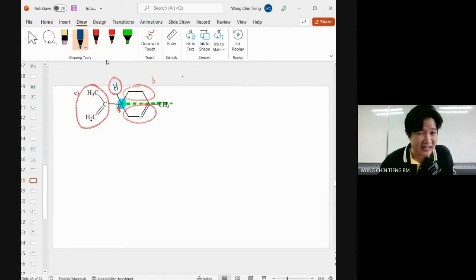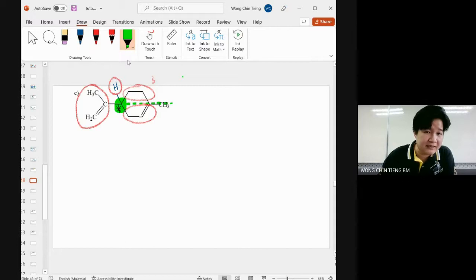Dan dia ada syarat bila cyclic keluar sebagai chirality center. What I mean by cyclic keluar sebagai chirality center, the carbon that holding chirality center is part of the carbon in the cyclic. That is what I meant. Okay? How to draw this thing? It's very simple. Remember this 4 bond?